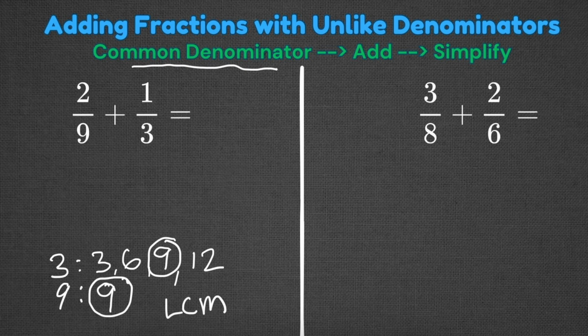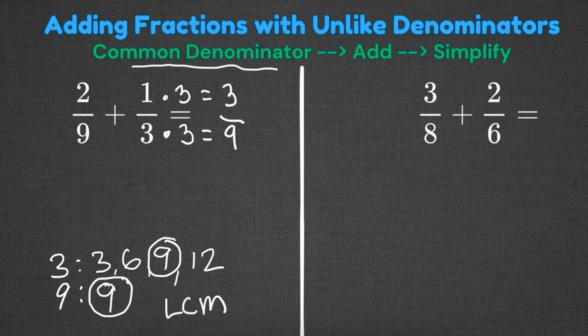Now I'm going to go back up to the problem, and we already have 2 ninths in ninths, but what I do need to do is change this 3 into ninths. How do I get a 3 to be a 9? Well, I can make it 3 times bigger. But if I make the bottom of a fraction 3 times bigger, I must make the top of the fraction 3 times bigger as well. So 1/3 is the exact same fraction as 3 ninths.